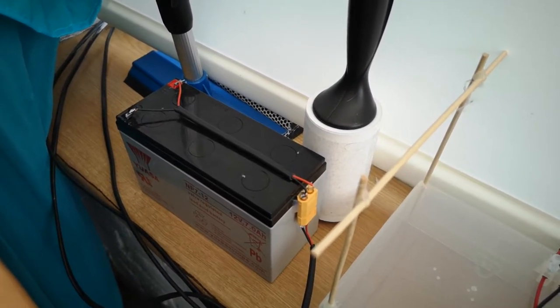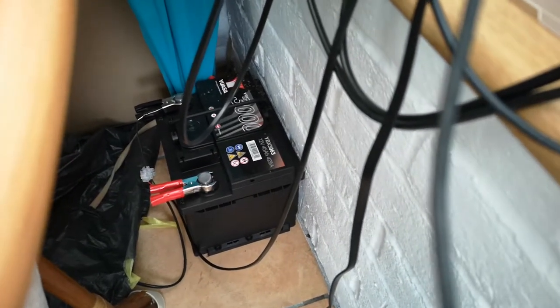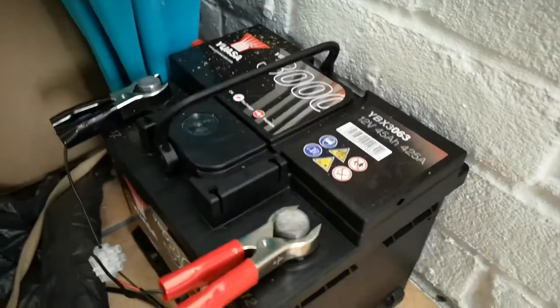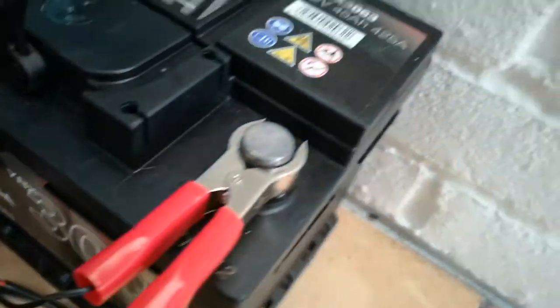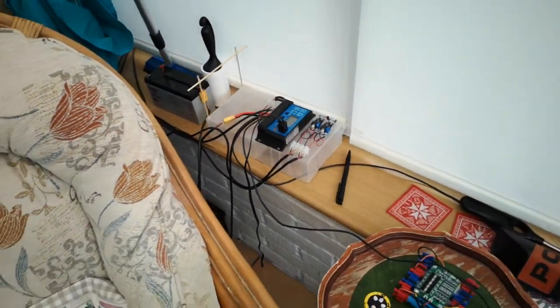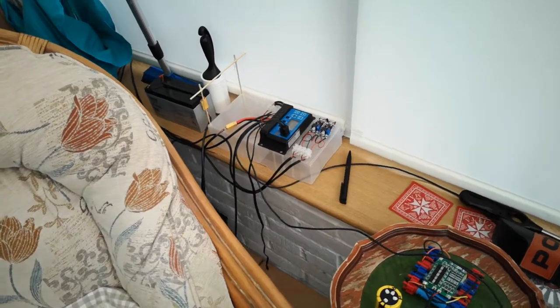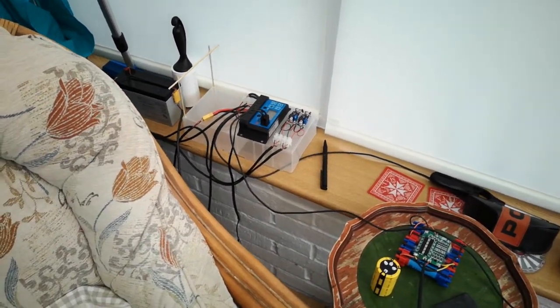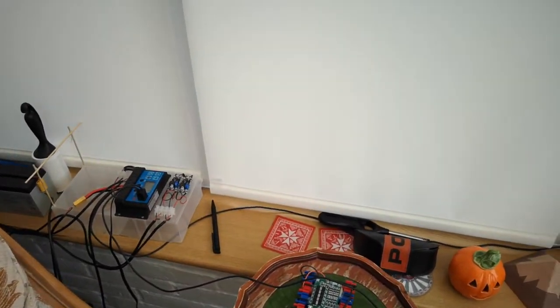The extra battery I've utilised this time is that big one down there — yes, that is an actual car battery, a 45Ah unit. I can't really lean down there, but you can sort of see it. People have said that car batteries are not exactly a good choice because you really need deep cycle batteries, and there are other reasons for it. In my opinion — and this is going to be my obnoxious opinion that some people are going to disagree with.